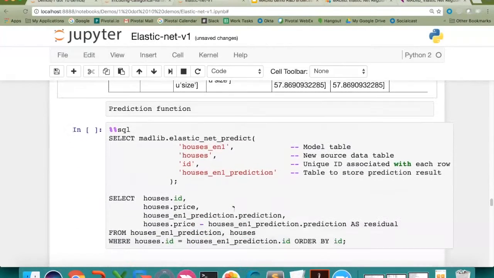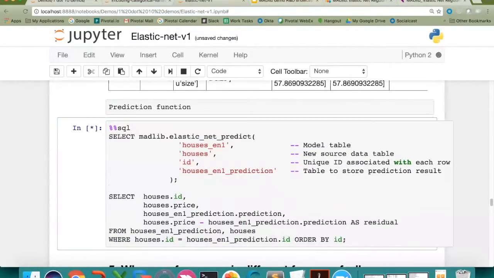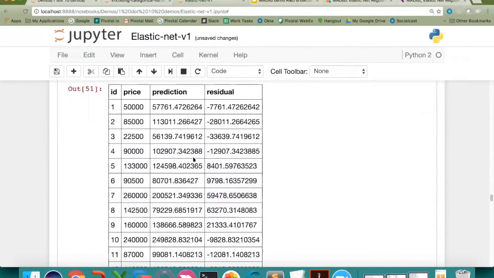I can then do a prediction function in the same way. I didn't put the zip code here, but I get perhaps a more accurate model, which represents pricing per zip code. And you can imagine in house prices, there's a lot of variation within zip codes or groups of zip codes. So this is very useful for data science to do, rather than running a for loop around it.